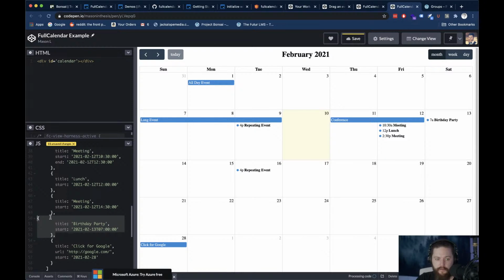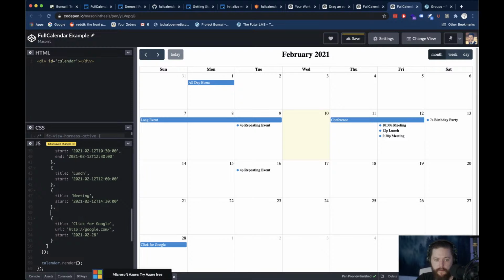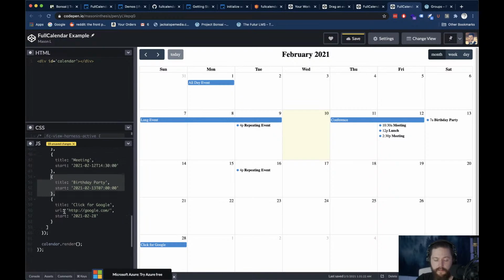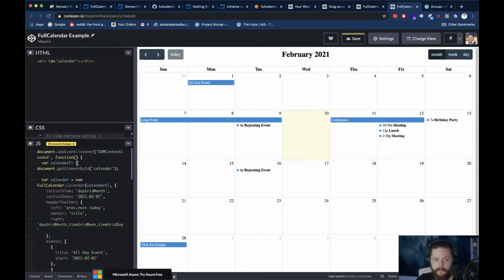Let's just remove it. Okay, so this isn't, click for Google, this isn't actually tied into a Google API, I don't think. We'll probably have to figure out how to do that separately.